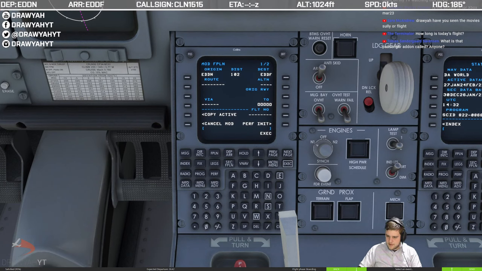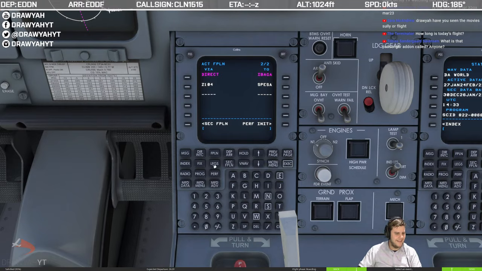PACX for passengers to bias, PACX. Starting with Ibargo. From there, we then fly the Zulu 104 to Spessa. And that's our flight pack complete. That's it entirely. So insert that.